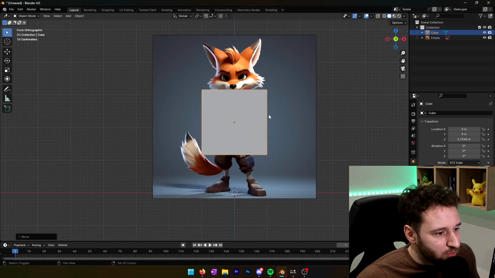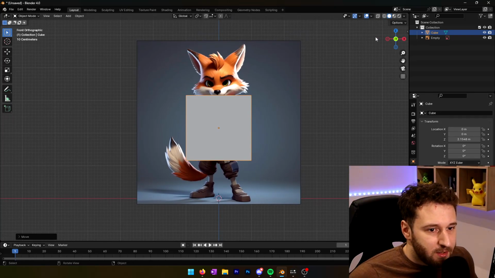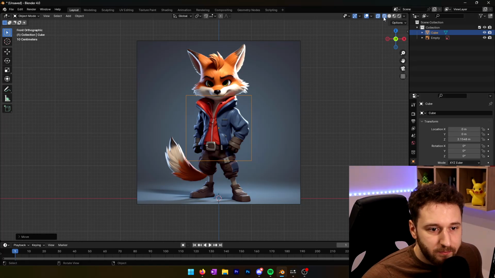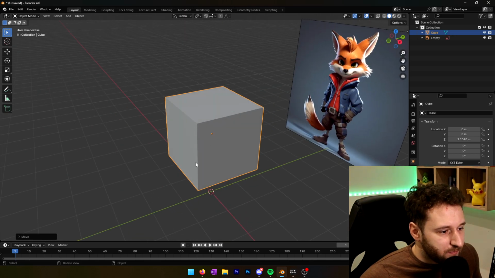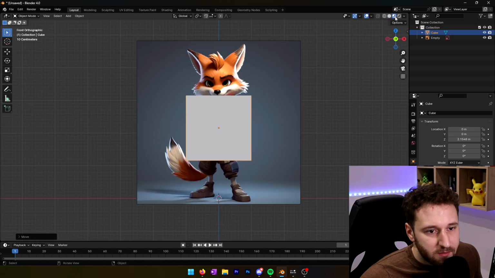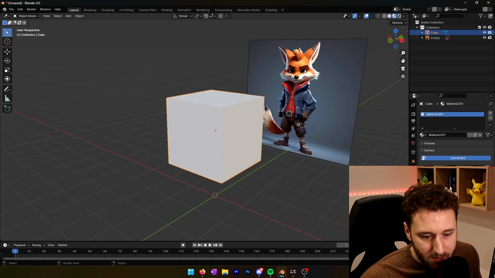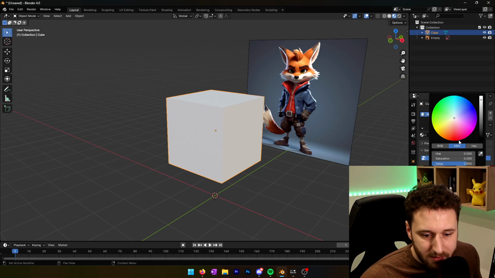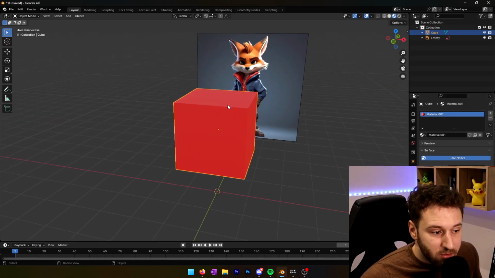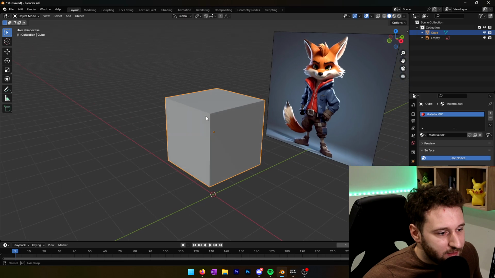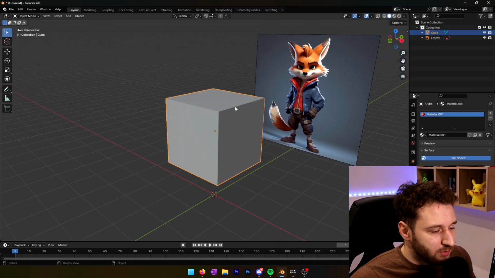I press 1 to go in the front view and I will start. We can see in here in the viewport, we can actually change the viewport shading. If I do this one, it will be in wireframe so I can see what's going on behind. This one will be the default view of the mesh. This one will be with the materials. So if I add a material, for example, I go in here to add the material. I add a new material, then I can change the color. You can see that I can see the color of my mesh. And if I go back to the default viewport shading, we don't have the color.